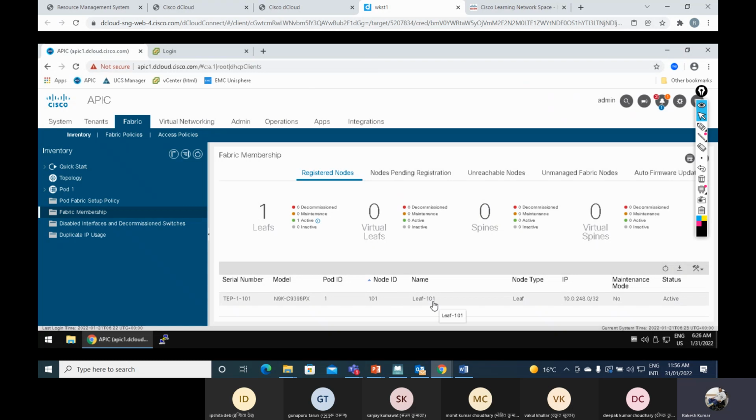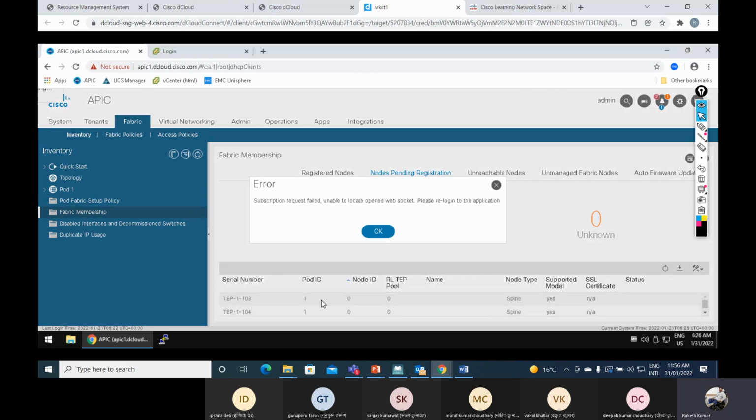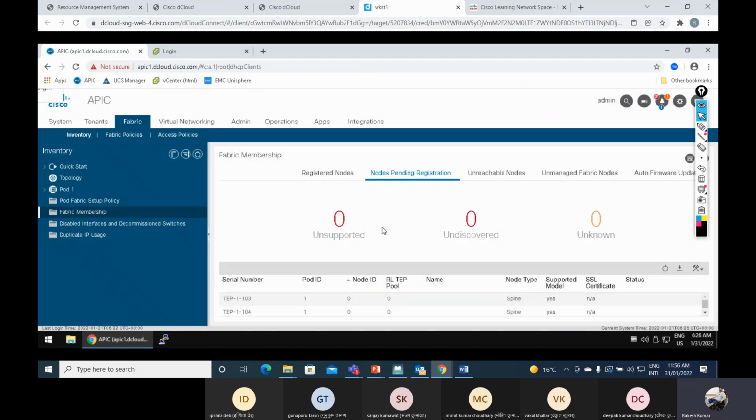So this device is registered on my controller. If I go to my pending node registration, it is starting to discover some more devices. Two more devices are coming and these are what? The spines, because leaf can be connected to the spine only.